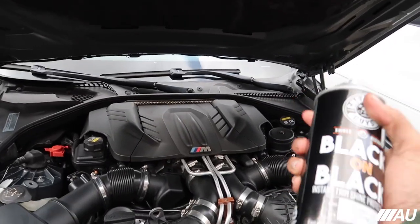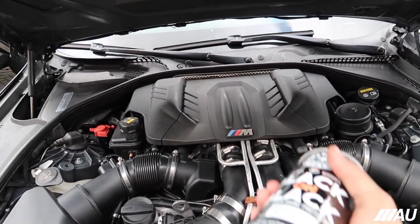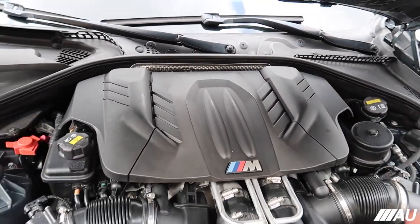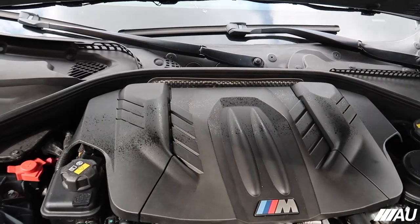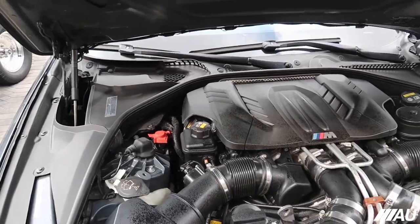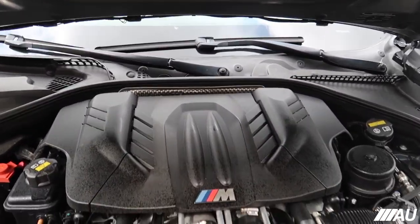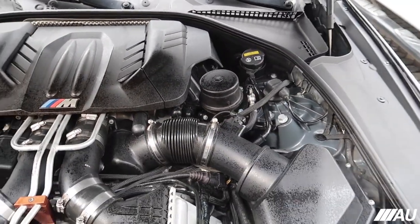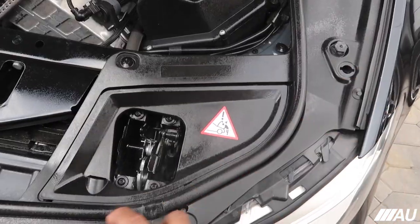Okay guys, so I got it. I shook it a little bit. I don't know if I'm supposed to or not, but I was shaking it. Now I'm just gonna lightly spray everything. Okay, so just lightly spray everything, they said. You guys can see how it's spraying. So actually, I might buff it off with a clean dry towel right now.